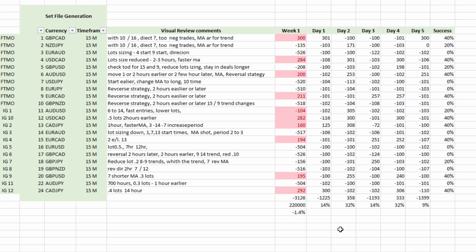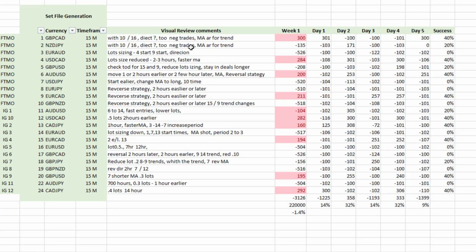We've set a daily risk of a maximum of 100 pips, and we've also in most cases set a target of 300. So that's kept us really good, and all we have to do now is go through each of these negative results and say, why were they negative? How can I improve it? And that is the process that we did in these videos.